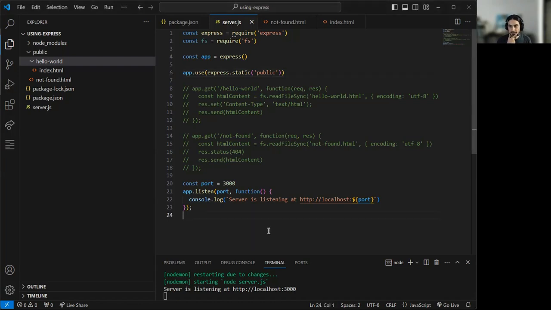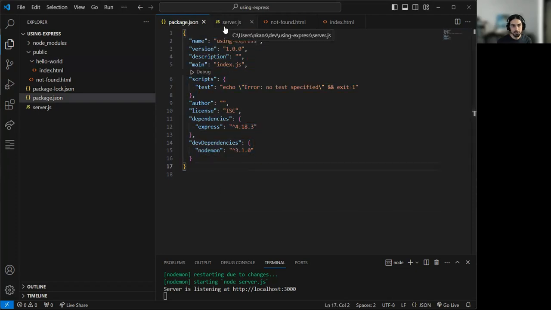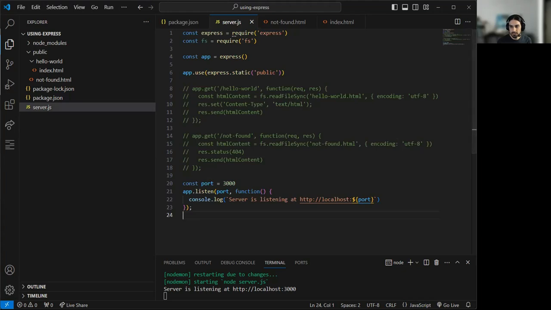So this is nice, but today, when we make servers, we make what are called APIs. APIs typically serve a specific format that's not HTML, but rather plain text in what's called JSON, JavaScript Object Notation. Pretty much, if you look at package.json, this is the JSON format. So the responses from a web server would typically look like this, with property and value pairs. So how do we do that? Well, it's actually very easy.